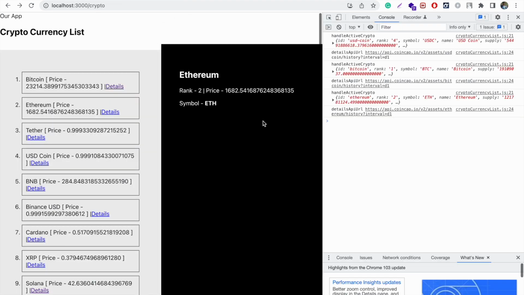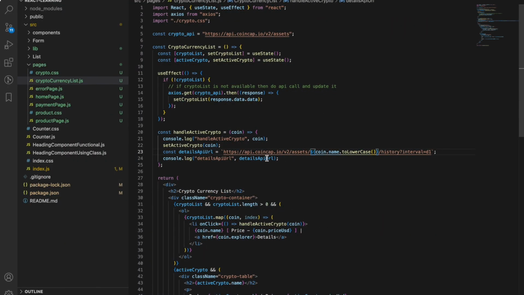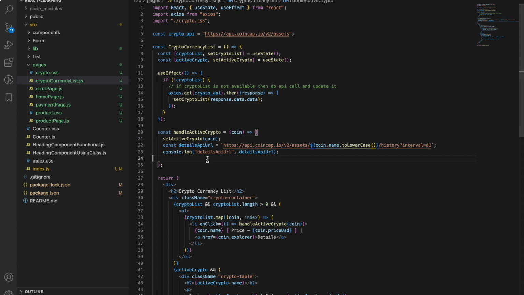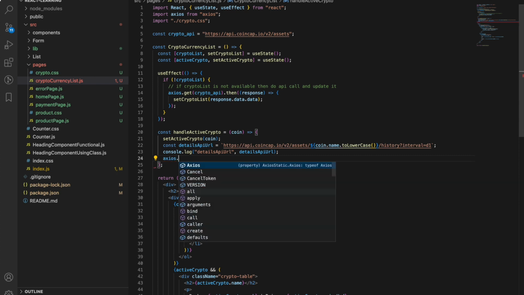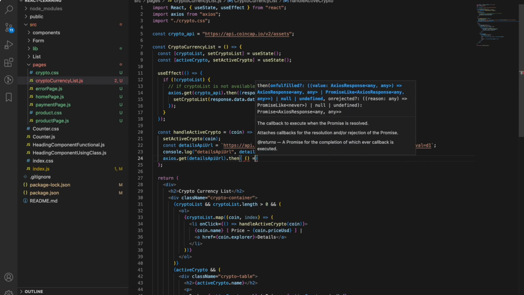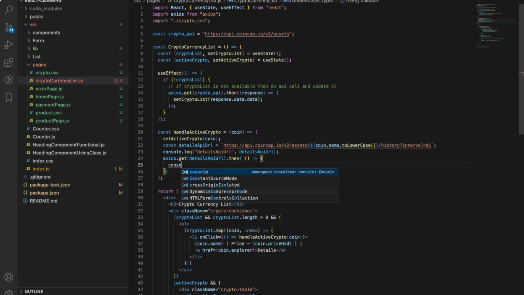We have created the API URL now. Now we need to fetch the data for this URL, and we need to show it. So how can we fetch it? In order to fetch it, again we need to use this Axios API. So we will use axios dot get, and the URL, and then inside then we'll use this thing, and I'll use a console.log. The value will be stored in response, and that response I'll just console log.